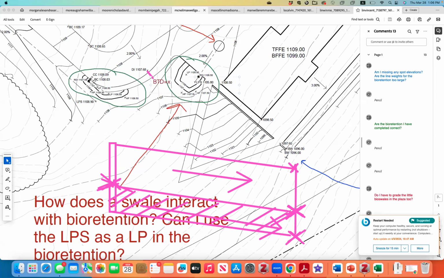And then here it wouldn't be a DI anymore. It would just be a CC. Okay, because you cut it, but now in this situation, you need to use an RDI equals to BTD minus 0.5. Make sense?